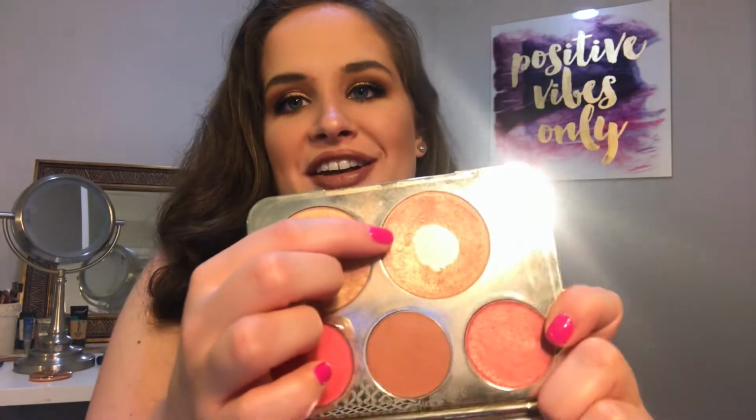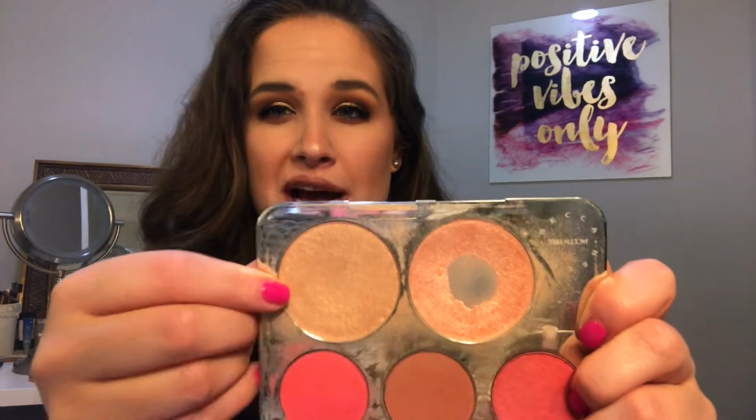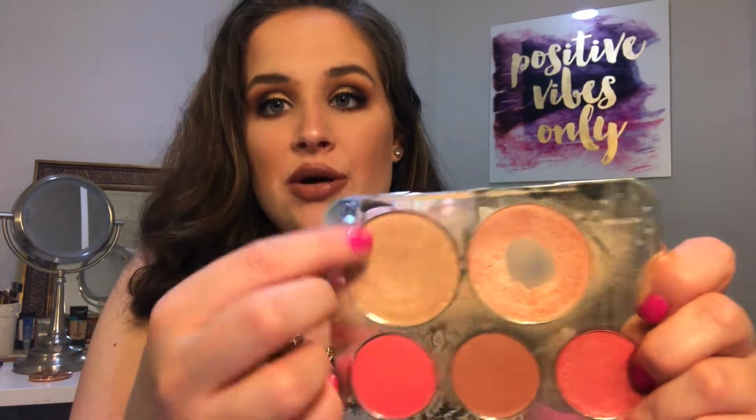It's good. And then finally, the last face product that I have is my Becca Champagne Pop collection with Jaclyn Hill. I hit pan, major pan, sorry, it's gonna be very reflective. I hit major pan on Champagne Pop, and then I have a really big divot in Prosecco Pop. If I use this maybe like 10 more times, I'll probably hit pan on it. And I'm one of those people that doesn't try to purposely hit pan.